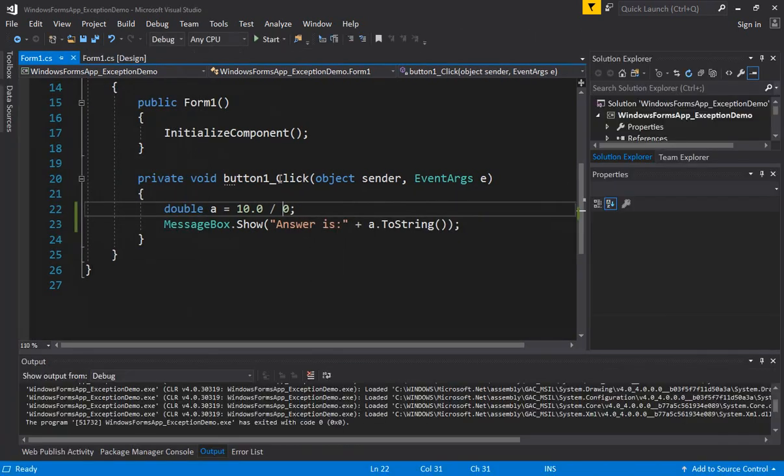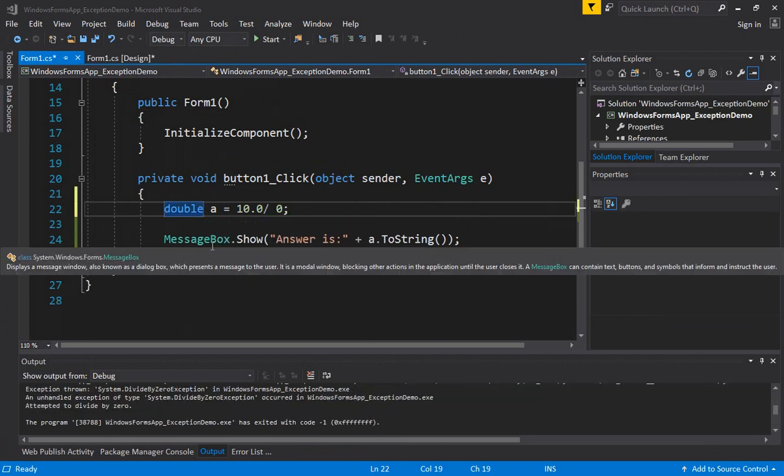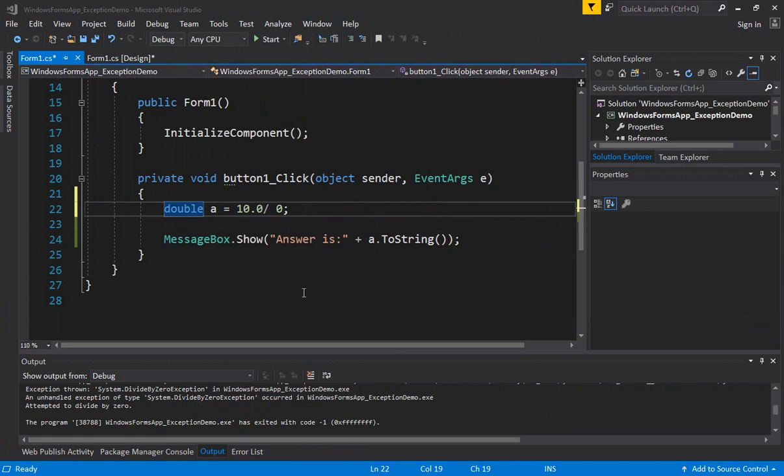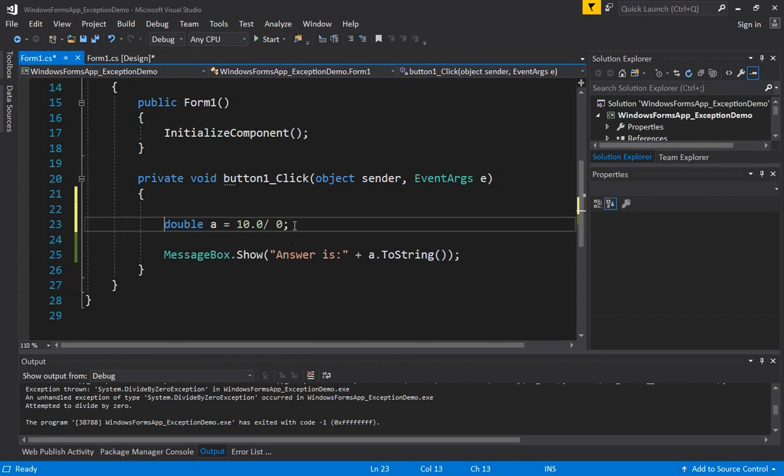Okay, so because we are using a double value, it's actually giving an answer as infinity. Now the answer by division by 0 is infinity, which is actually correct, and doubles in C# can actually show infinity, so we are still not getting the exception.